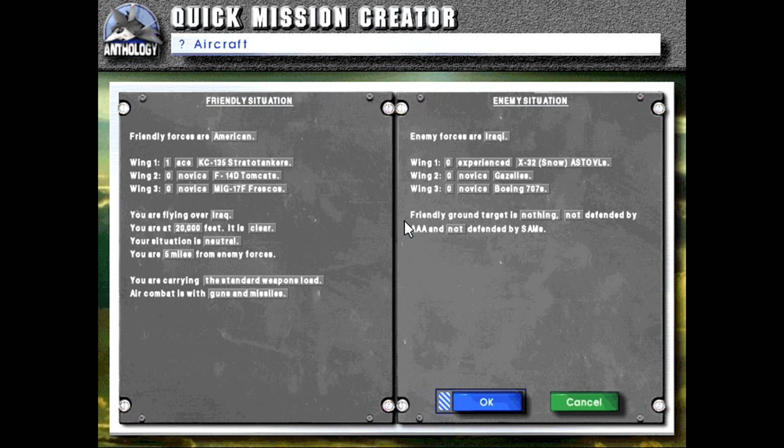Alright, so we're going to be just flying the KC-135 Stratotanker. Jane's Fighters Anthology, and its constituent games, USNF 97 and Jane's ATF, do not simulate aerial refueling. It is something that is simulated in later Jane's games, I believe, perhaps even starting with United States Air Force, but for sure by the time of Jane's F-15 and Jane's F-18. So I'm not going to bother adding other aircraft. It would just be these aircraft basically flying in formation with us.